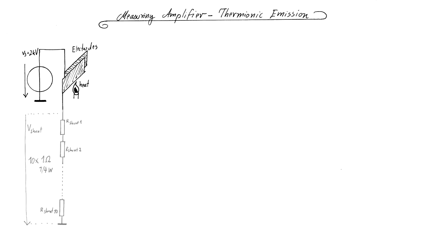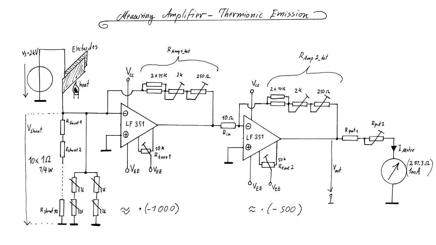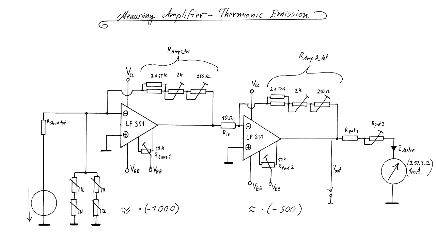In the cathode's current path, our 10 shunt resistors are inserted. On the other end, our instrument and its protection resistors are positioned. Then two inverting amplifiers connect the input and the output. The gain of the amplifiers can be adjusted by two trim pots, which will be necessary to set the exact measuring range. Two more trim pots are added, which are needed to delete the DC offset of the amplifiers. I use two LF351s because that's what I happen to have. In addition, a group of varistors is added in parallel to the shunt resistor to protect the circuit in case of an arc. It is however questionable if this will work. By the way, the resistance of the spark gap is so large that we can basically neglect its existence to calculate the gain of the first amp. We can act as if the shunt themselves were a voltage source and use the standard equation for the inverting amplifier.